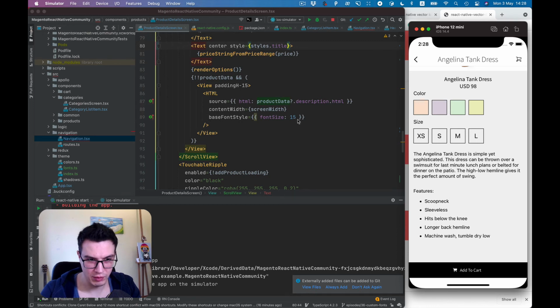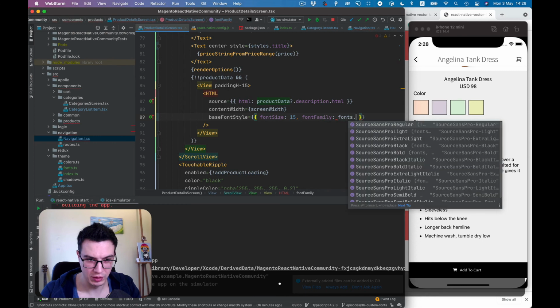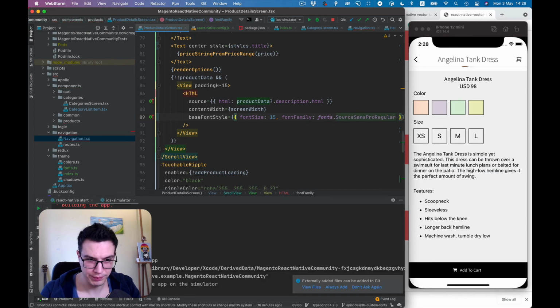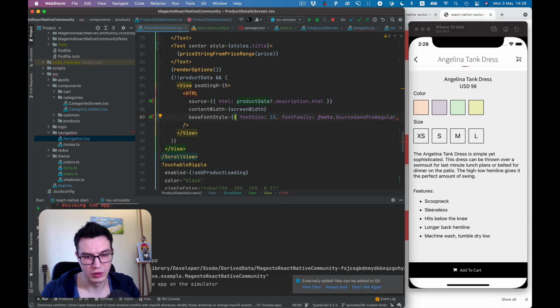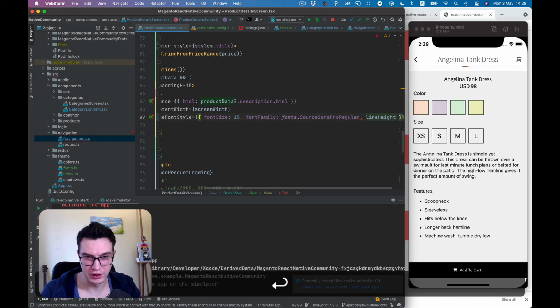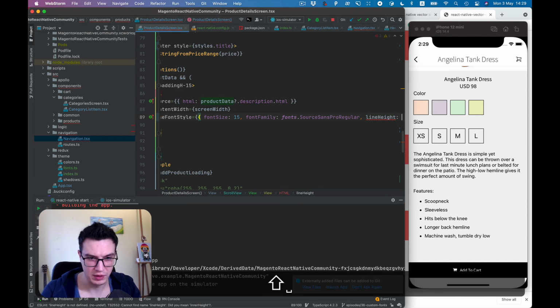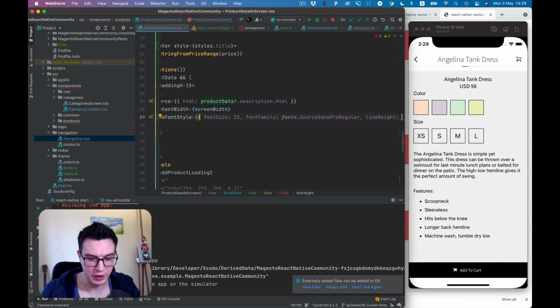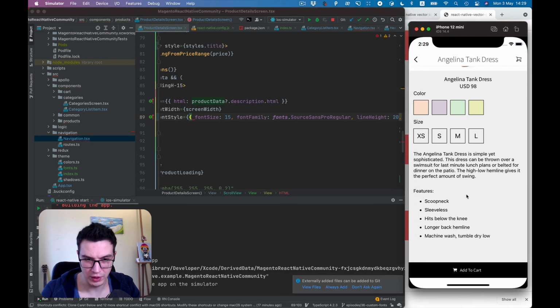And for the HTML, let's set base font style, font family regular. And also line height, because there is not enough space between the lines. I think it will be much better if we set something like, I don't know, 20.